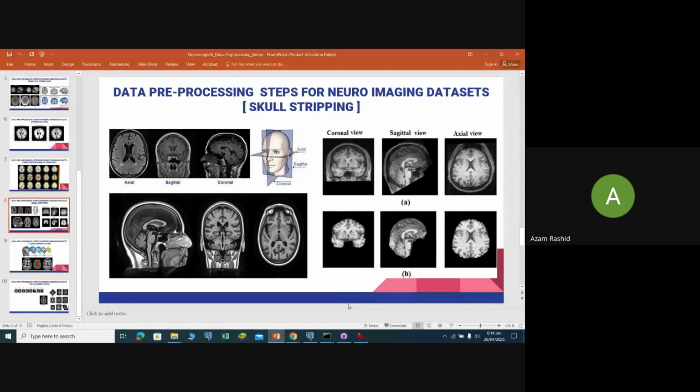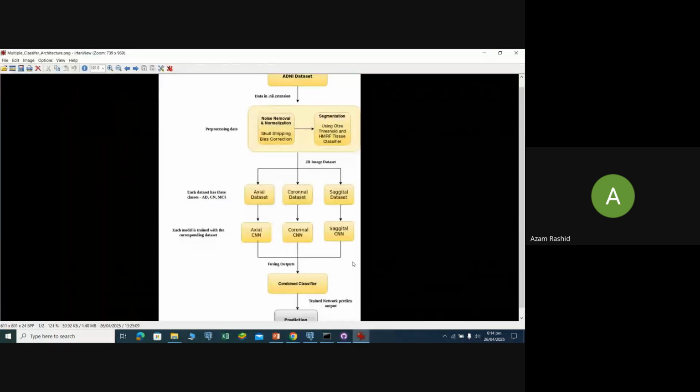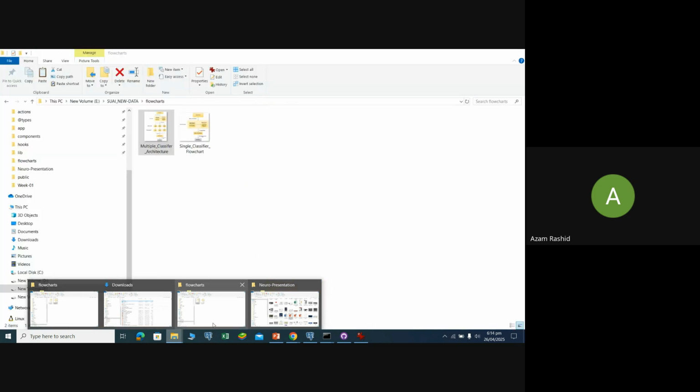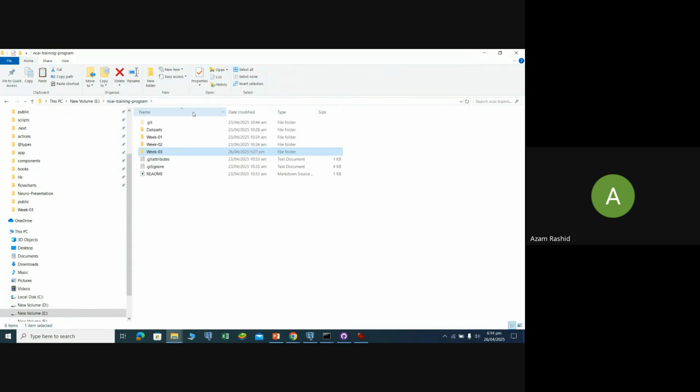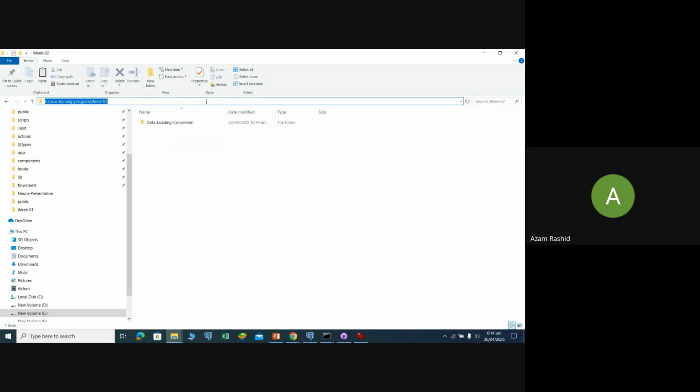Just like your idea, we are developing a model, because in the next session we are also developing a model. Now we move to the demonstrations of such things. In the last session we also demonstrated this, but because many people are new now, I will demonstrate such things again.